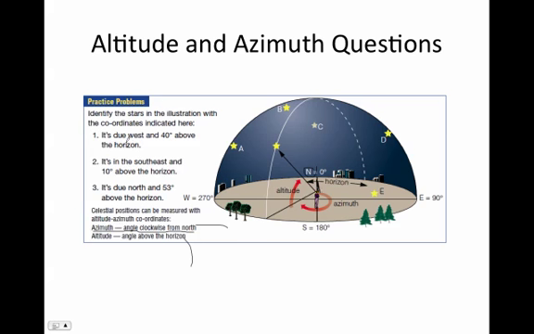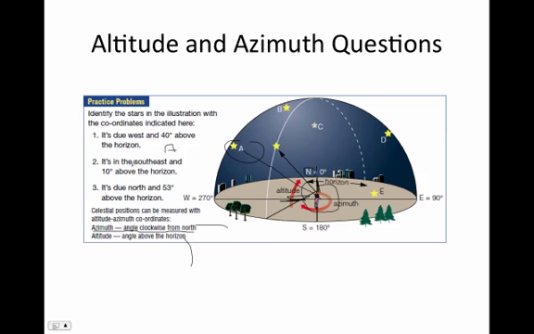And then, so let's see, what star is due west and 40 degrees above the horizon? So starting here, never eat shredded wheat, there's west, so due west and 40 degrees above the horizon. So that's from here up 40 degrees, and that looks like it would be star A would be at those coordinates.